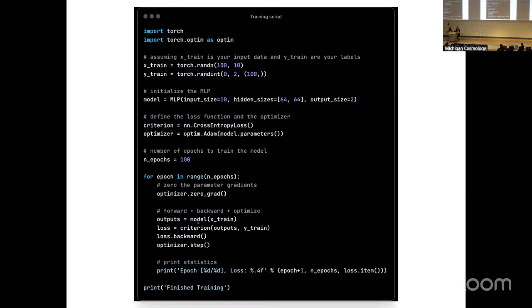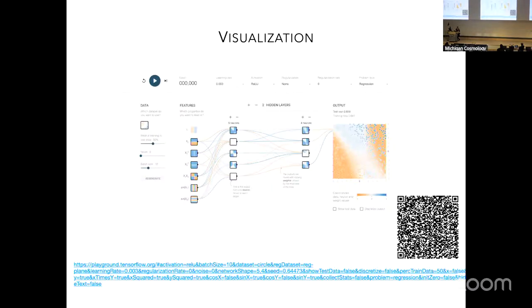Okay. All right. So there's a really cool visualization tool for MLPs. It shows you basically what the weights are learning inside the neural network and how it's learning to classify between different cities. You can add different hidden layers to show how much more complex your decision boundary can get as you increase the number of layers. So it's good to get intuition for what's going on. That's the QR code to go there.